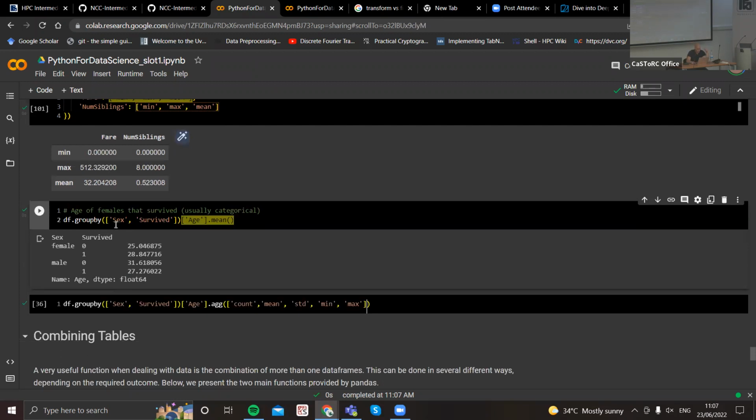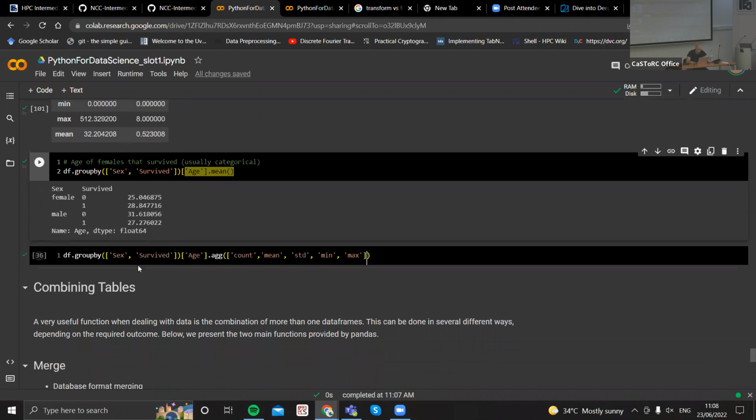So for example, here I just said that I want to group by sex, and then I want to see also the people who survived and the people who didn't, and get their mean age. So using this expression here, I can group by sex, their survival status, and then I can also get their mean age. Okay. So for example, the mean age of females that didn't survive was 25, and the mean age of males who survived was 27. This doesn't actually make any difference, but I'm just showing you a really nice thing you can do if you want to be performing some kind of data analysis on a data set.